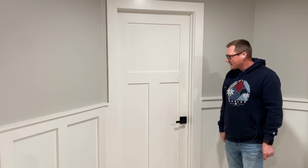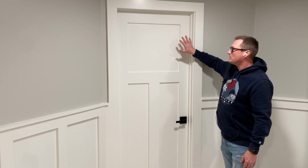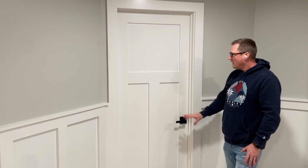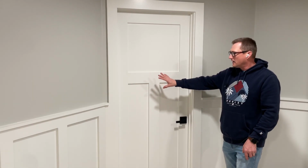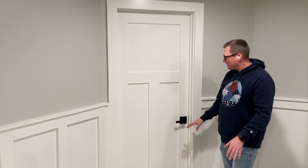So here's another door that we have here. This is to the workout room and another closet back here. So this door is going to be closed quite a bit. But you can see this is a really good upgrade. We've got all of our trim put in. Everything's been painted here. And the lines and the straight edges and everything just go really well together with the wainscoting. So love how they picked this out. Love the hardware on it. And I'm going to show you the next door that we got.